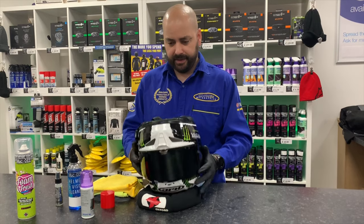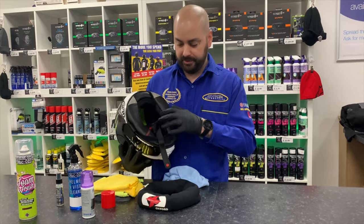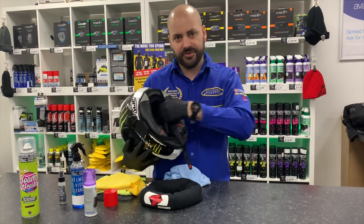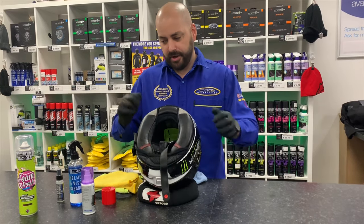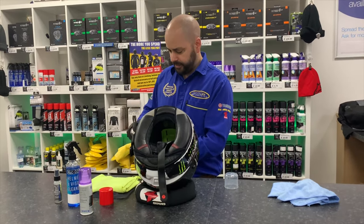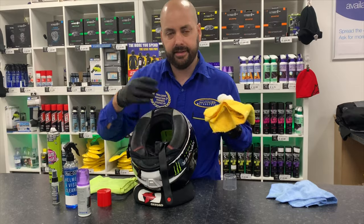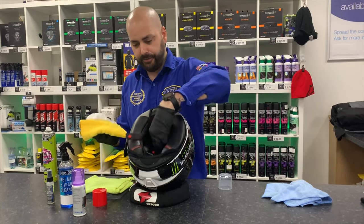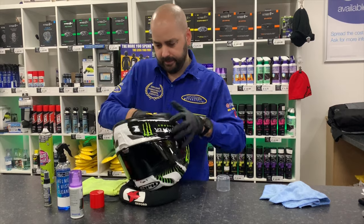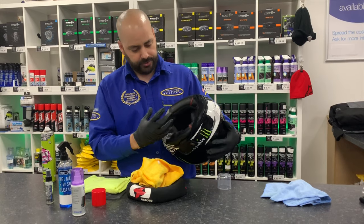Once the visor's on, have a look inside the liner. As you can see, Lewis uses his helmet every single day so it does get grotty. One of the main reasons helmets get grotty is people put their gloves inside the helmet — I don't recommend that because any grit off the road goes straight onto your gloves and straight into the liner. If your helmet does get grotty like this, use the Muc-Off foam fresh. Squirt it onto a cloth rather than directly into the helmet, so it doesn't get into all the creases of the liner — and if there's an intercom system fitted, you don't want any foam fresh getting onto that. Push the cloth inside the liner and give it a good clean. This will lift any of the muck on the liner and give the helmet a nice fresh smell.